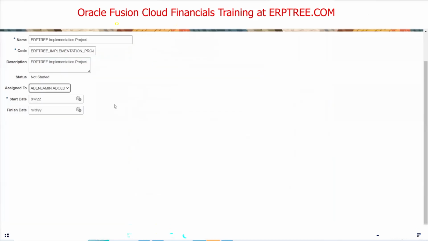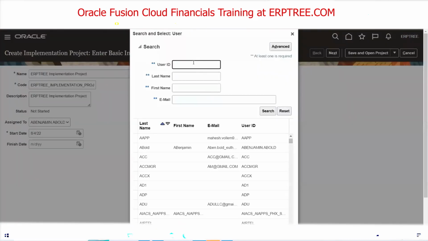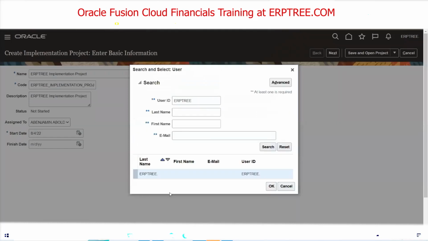So this is how you can assign the project to a specific user. Or else you can switch to our user only. Let's take our user, ERPTREE. So this is how, during implementation project creation, if you want to assign this project to a user, you can select and assign. Wait, it will pick that value.